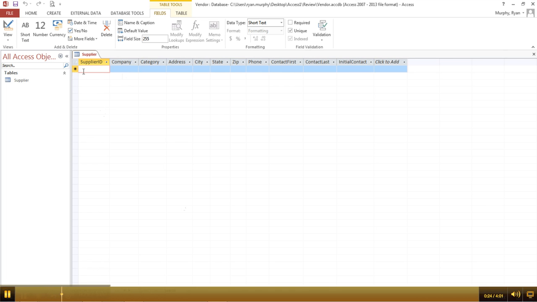This is figure 1-31. All you're doing is typing the data as you see there, going across, and then next record, and just keep adding those fields. I'm not going to sit here on the video and type all those fields. I'll do the first one, and then we'll skip and come back to step 5.